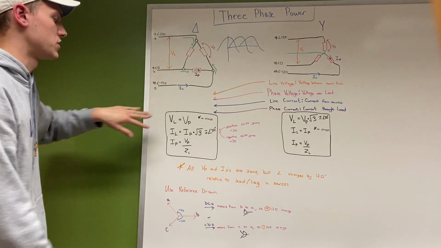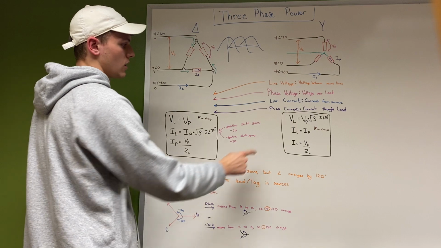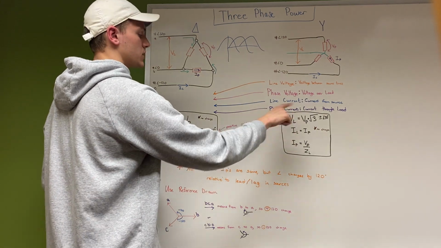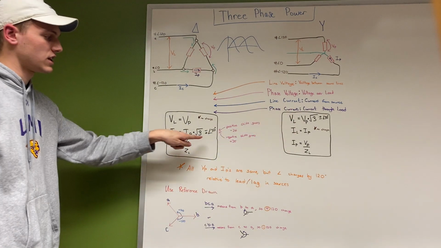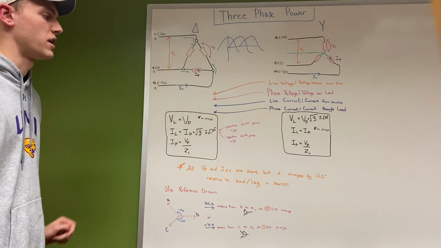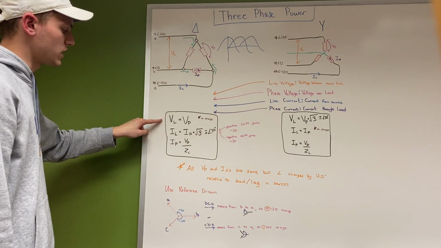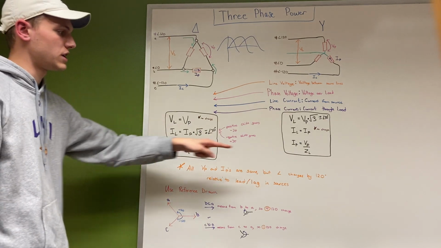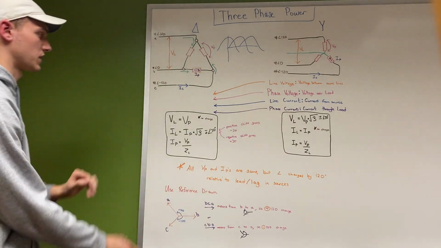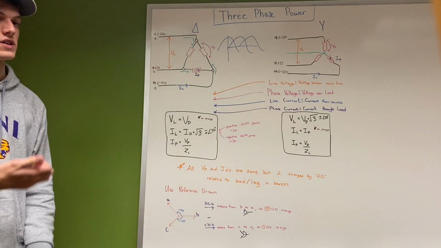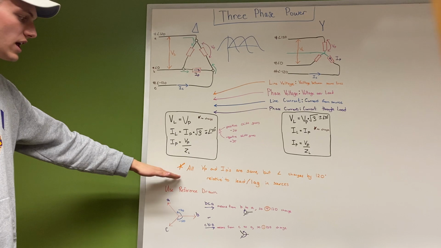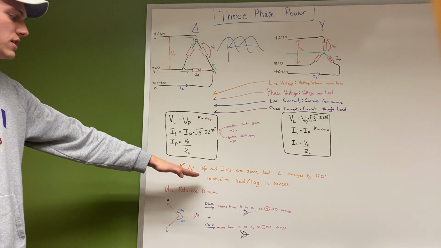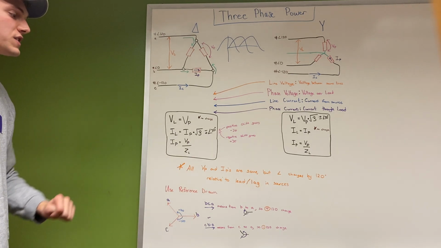But just use these equations. If we know VL equals VP, or VL equals VP times the square root of 3, and then I'm gonna get to the plus or minus 30 in a minute, then we can just use these equations with our impedances to solve for these things. I'm not gonna go through those equations, you guys can see them. Then all VPs and IPs are the same.